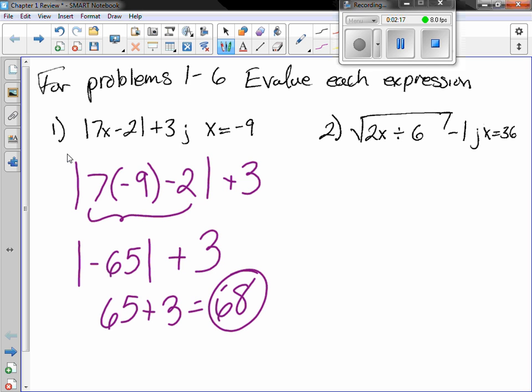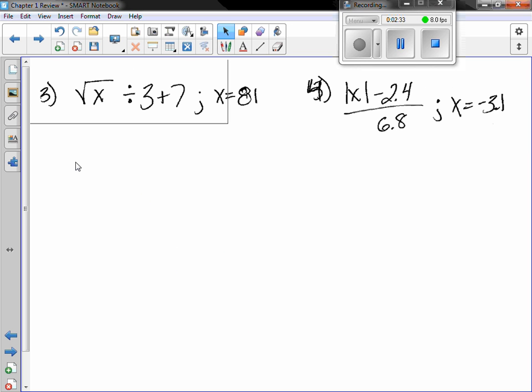We go with problem 2? Or do we want to see that one? No? Any questions on this one here? How do we do this one? Okay. Questions on 3 or 4? Either one of those that y'all want to see worked.